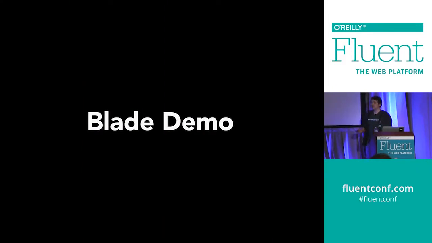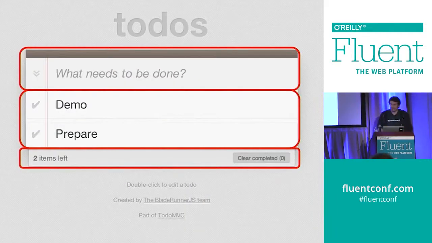So I'm going to do a blade demo. There's no point in me using Caplin Trader in this case as an example. Even Peter this morning mentioned to-do MVC. So I'm going to take to-do MVC, and break it down into what I class as its features. We want to be able to input to-do items. We want to be able to see the to-do items we've got currently. We want to be able to check them, mark them off. We want to be able to delete them and edit them. There's this filter here as well, but I'm not going to do that.